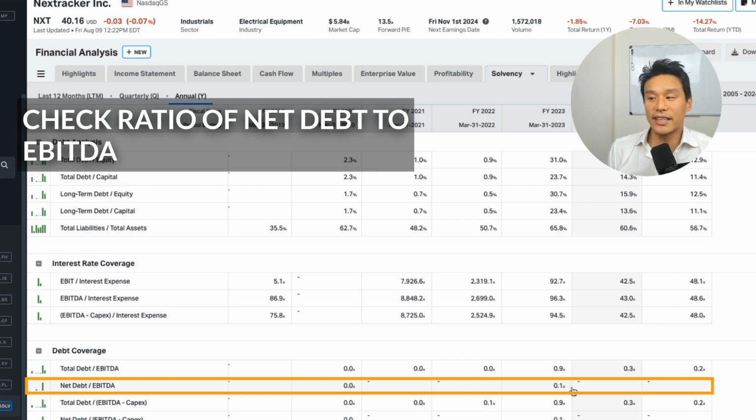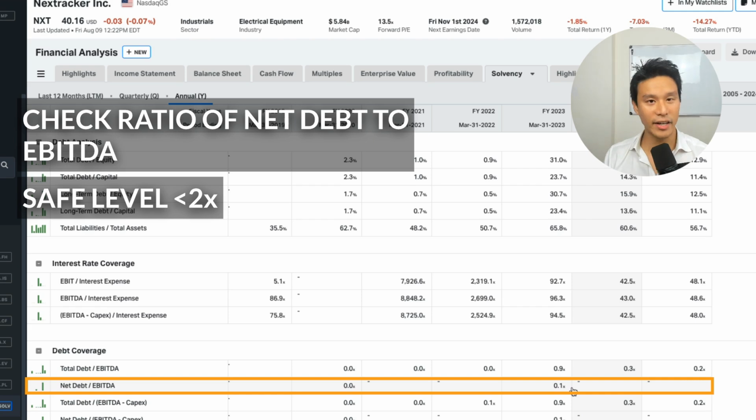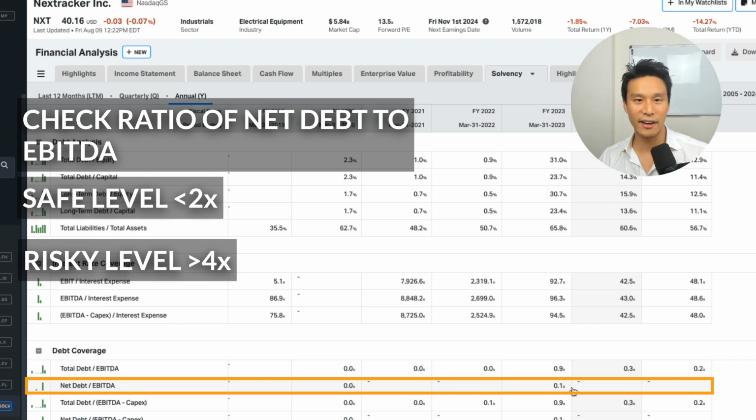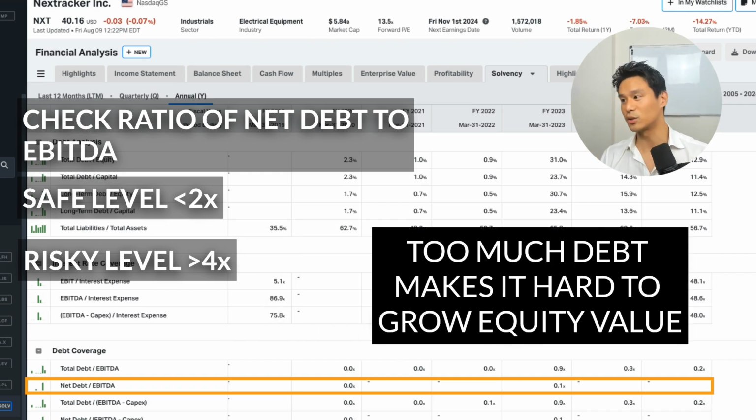What that represents is how many years of cash earnings it'll take for the company to pay off its debt. If it's a number between 1 and 2 or below, that's usually fine, because it means the company can effectively pay off its debt within 1 or 2 years, which is not too bad. But when you start to get to 4 or 5 or 6, that's a really risky level, because that's a lot of debt for the company to pay off. And they most likely have to spend a lot of their money on interest payments. What that does is direct a lot of the money that the company makes to its debt holders, so the company can't reinvest it in the company. They can't give it back to stockholders with dividends or even repurchasing stock.